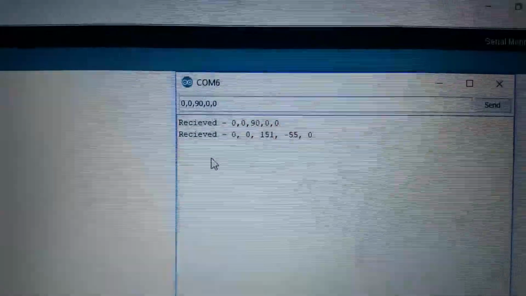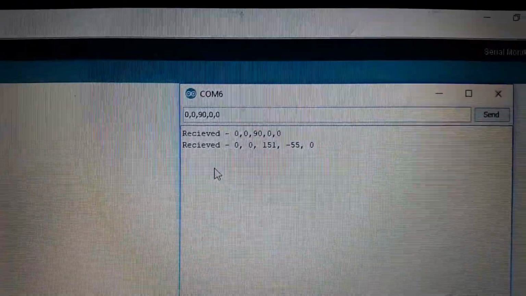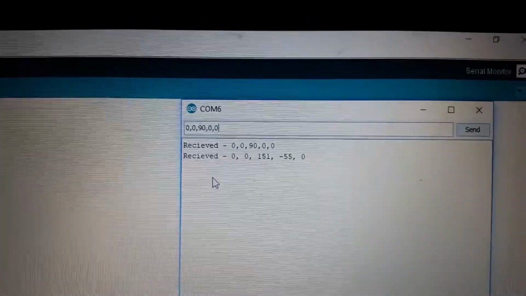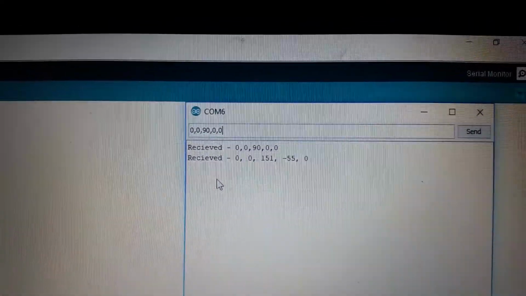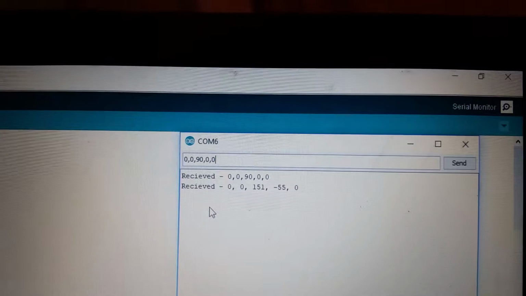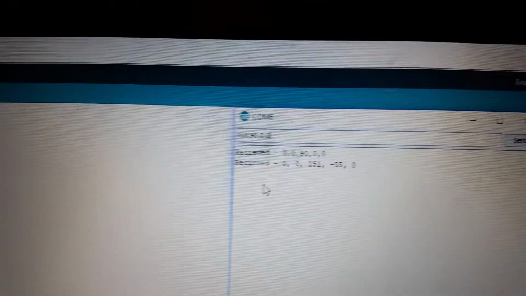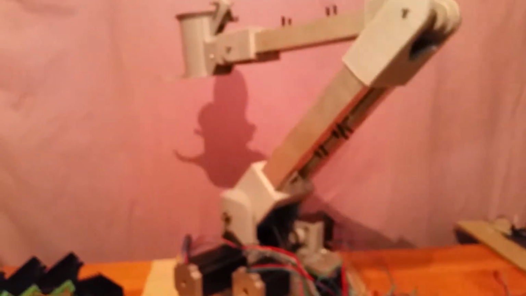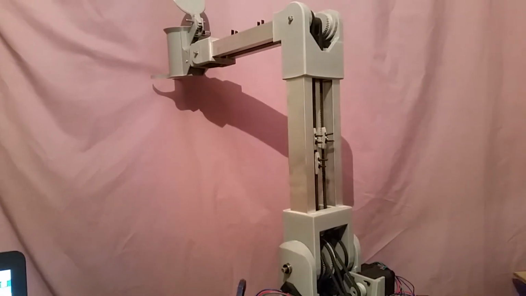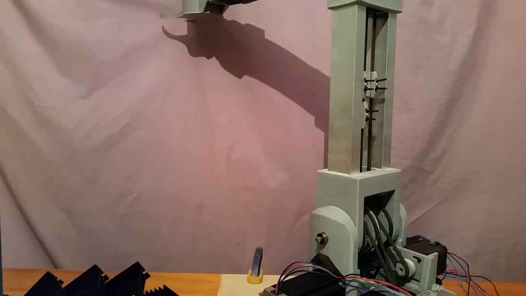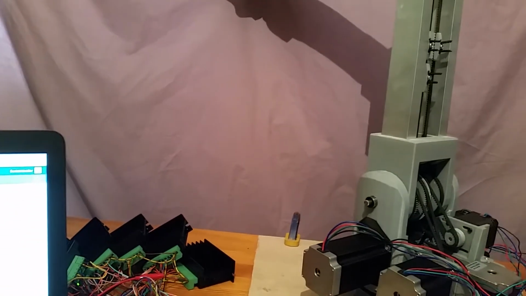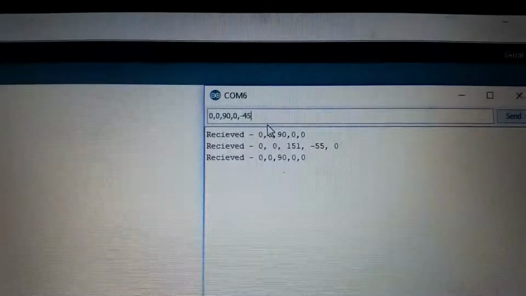It's currently taking commands over serial. So I've got 5 digits for each axis, separated by a comma, and then the software parses it and moves the joint to that angle. The way I've done it is, if I move all these joints to that position there, you'll see it now move. Sorry about the focus. And if I rotate it, bring it 45 degrees back to me. Come on, focus. There.